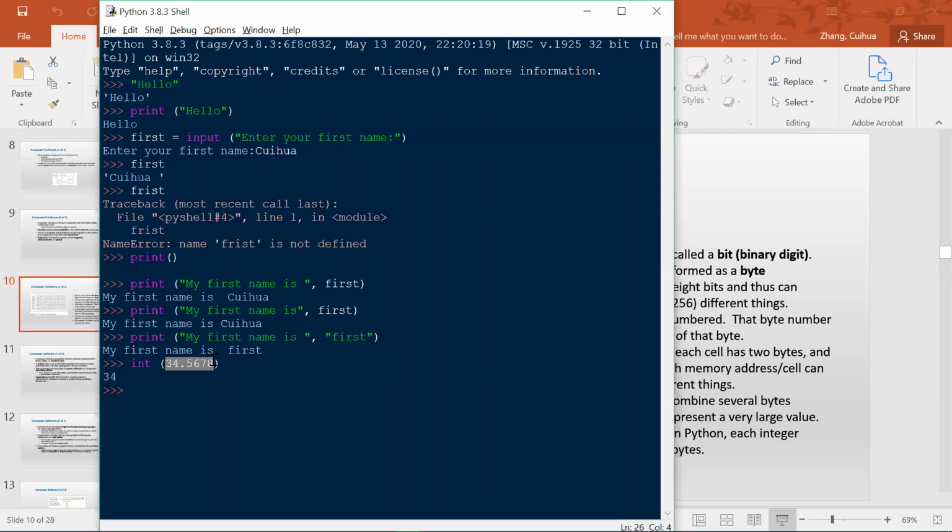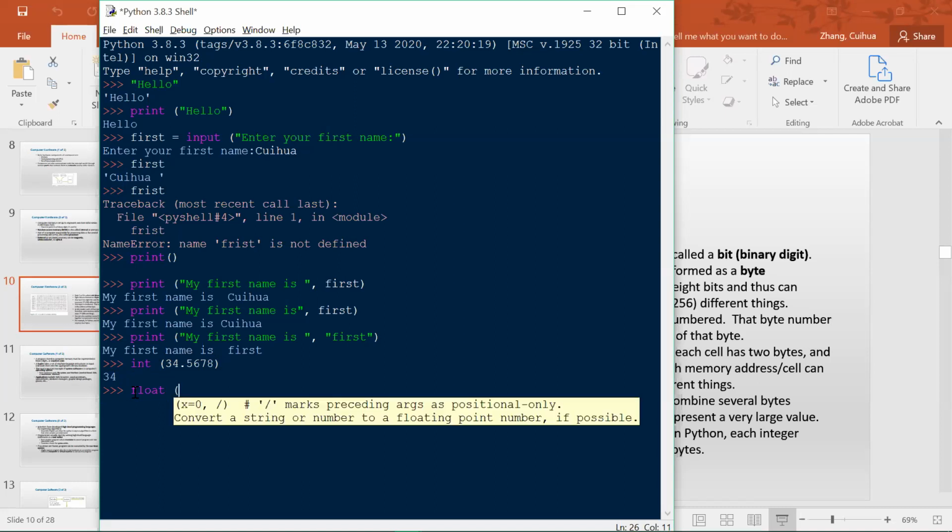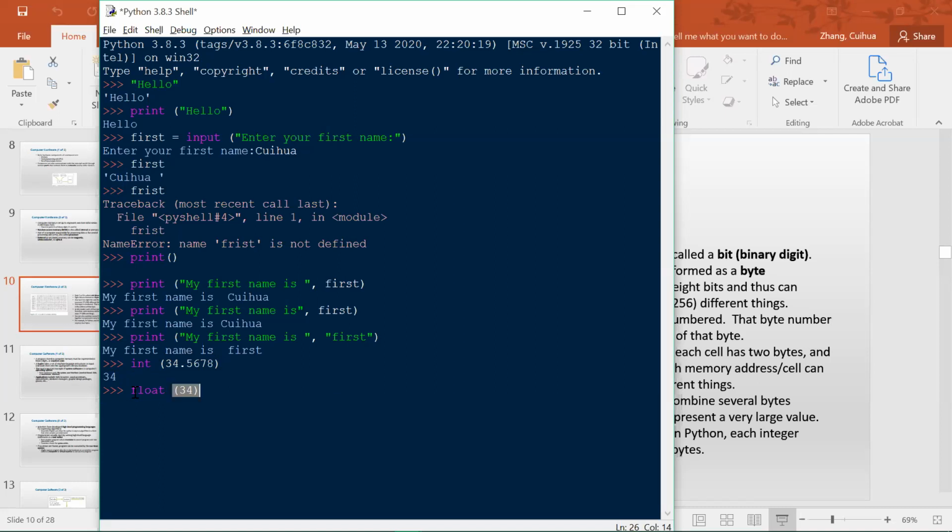It's the value of a float. And I'm converting that into an int. So now it's an int, a whole number. And you can also convert an int into a float.